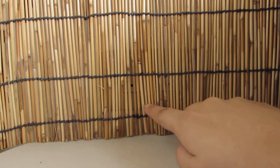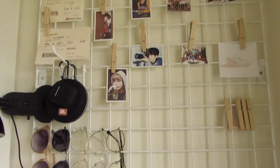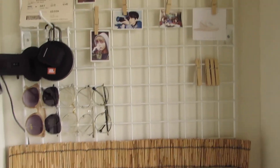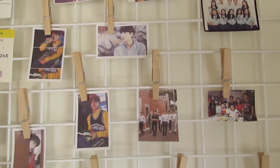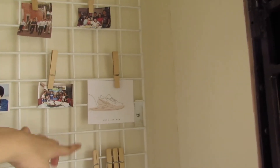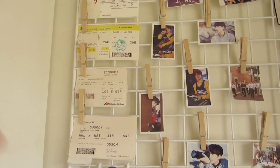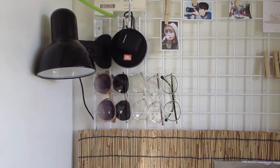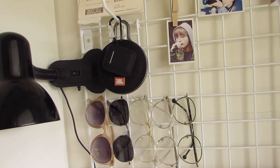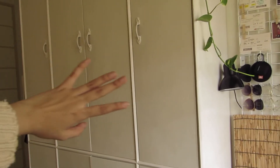Then I have here my Gorillapod, notebook of cactus design from Shopee, Japanese calligraphy from when I went to Japan — this is written by Sawako. I have my laptop case and some important files for college. I also have here a fake plant from Zoey, and since it's a plant, I added my plant coaster. Here I also have my cactus light from Daiso Japan. At the back, I have this bamboo mat which I used as background here in my work desk — got it from Daiso Japan too. This also covers my socket.